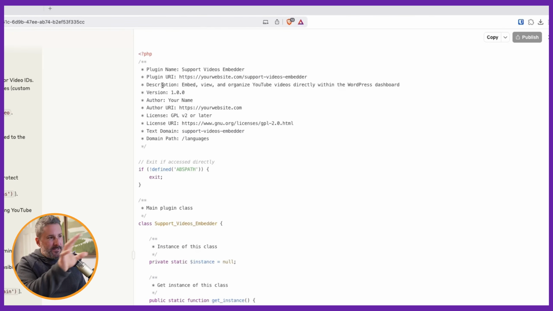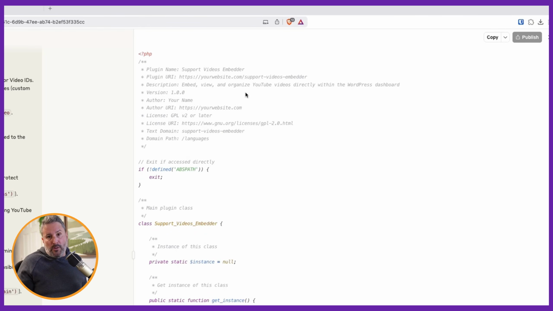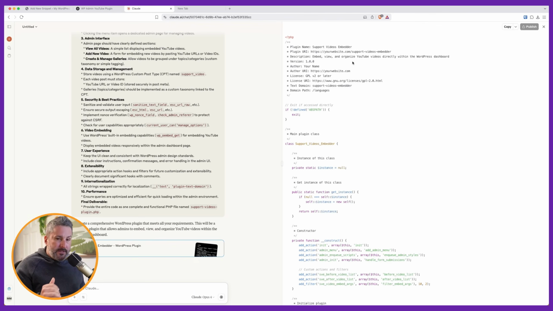But for the uninitiated, this is what it normally looks like. And this is how you would show up in the WordPress plugin repo and what it would look like in the dashboard. I'm wanting to illustrate that picture because if you're out there and you want to make your own WordPress plugins, why not? Maybe this is a way to go about it, or at least learn how to do it.